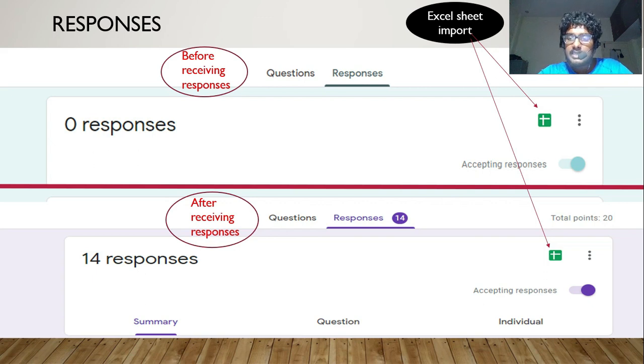Okay, and also there is another important option here, accepting responses. So if you're conducting a quiz for 1 hour, and if you want to keep the link open for 1 hour, you can do that. As soon as you switch this accept response off, no one else will be able to submit their responses. So through this, I think you can also teach your students an important lesson that time is very important. But I request you to be humble to your students and give them an option. So in case anybody is late by 1 or 2 minutes, you can actually wait for them to submit it.